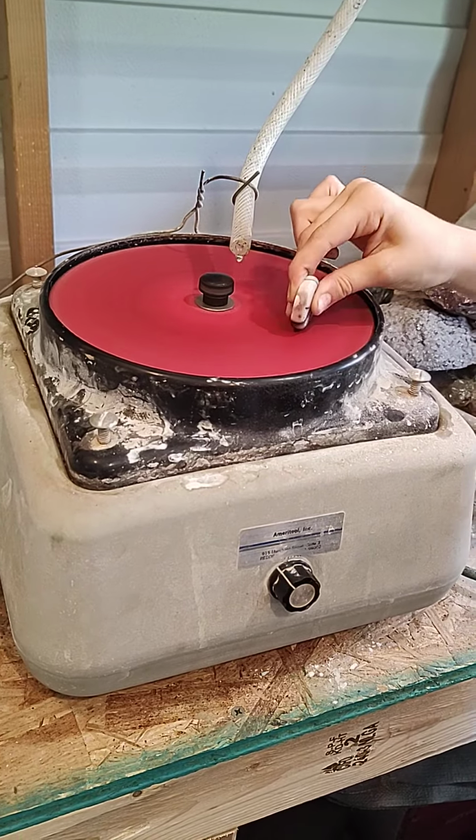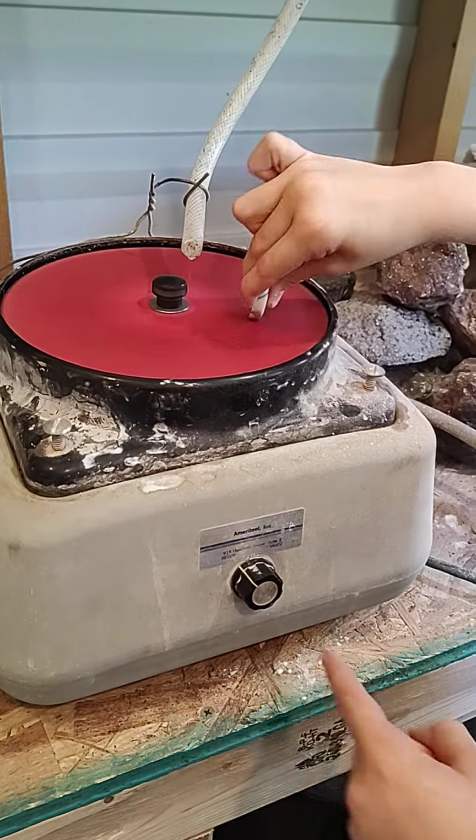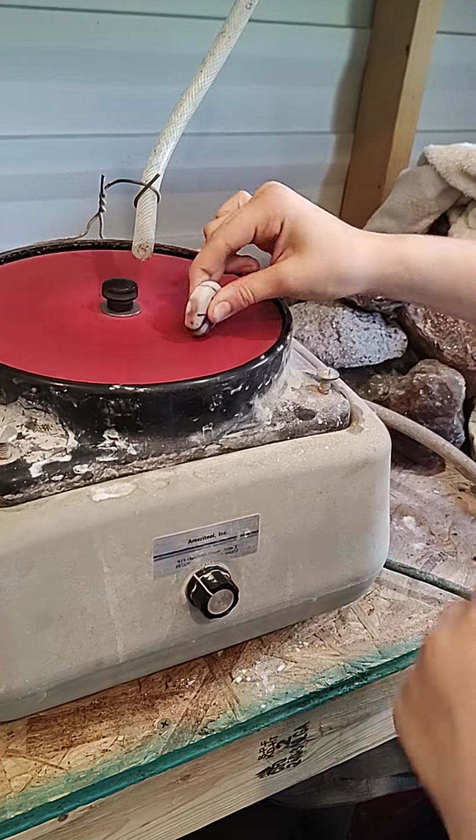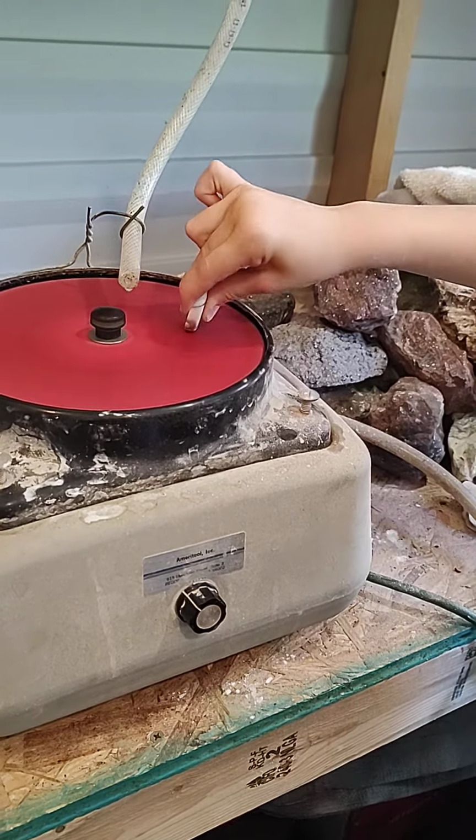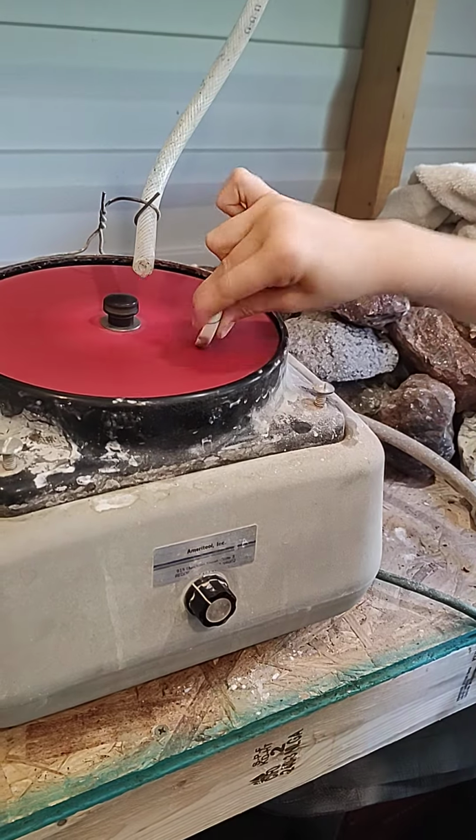So I have a question. With the polishing one, what happens if the stone falls in? Then you get it out. Do you wipe it off before you continue? Yep.